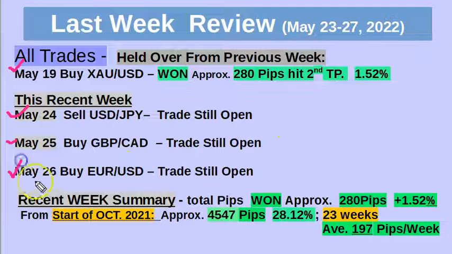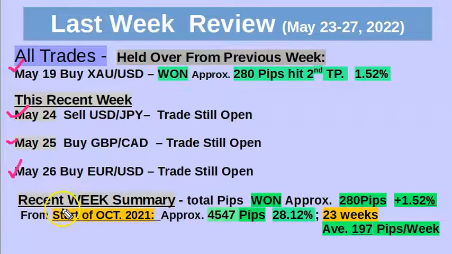The next day after that, I sent another signal, May the 26th, buy the Euro USD, and again, this trade is still open. When I say open, it did not reach our first take profit targets. It did not reach our stop loss. They are all kind of going sideways. I still have a lot of confidence in these trades, so it's patience. Patience is the number one thing in trading, guys. You've got to have that, and right now they're still open. So we're going to take a look at the charts and see what happened.